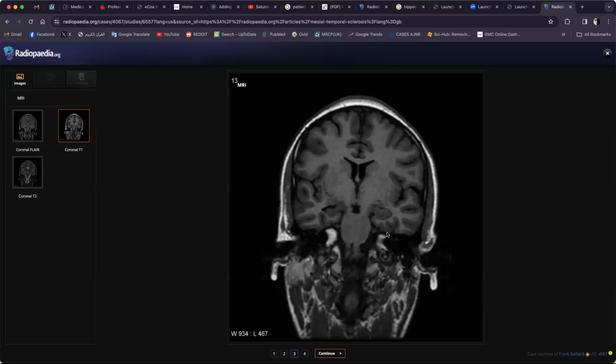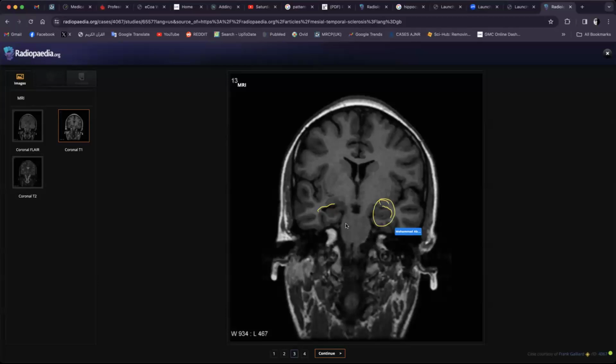Right. Yeah. That's absolutely correct, for one reason. One of them is the size. So in the T1, we would not appreciate an abnormal signal massively. One of them is the size, particularly the lateral ventricle, so it can easily be picked. But also the internal architecture of the hippocampus.